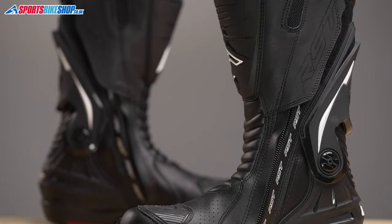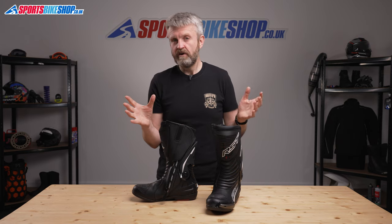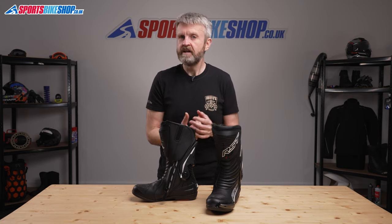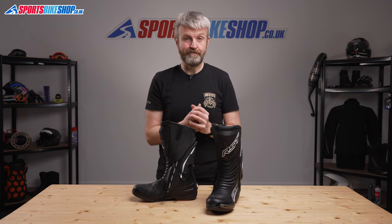My experience of these boots, which I've worn for 100 miles or so on a couple of different sports bikes, is that they're great for people who put comfort at the top of their list of priorities. The insoles are squishy and they're great for relaxed riding or for walking around when you're off the bike, but I found the feel a little bit lacking for my tastes when moving around on those sports bikes. I prefer a stiffer sole for more direct feel when riding bikes like that, but everyone is different and that squishy sole might be just what you're after. It certainly has been for the 155 people who've left a five-star review for these boots so far.